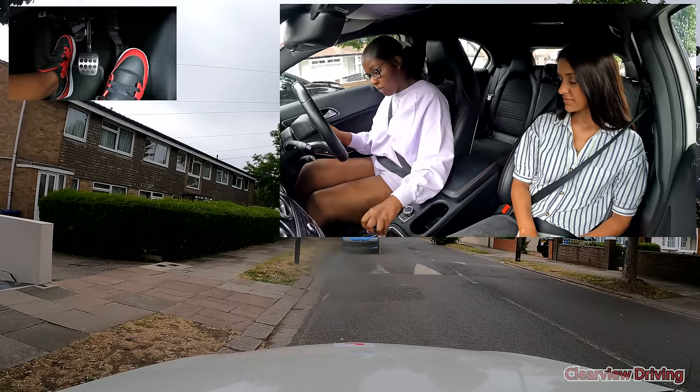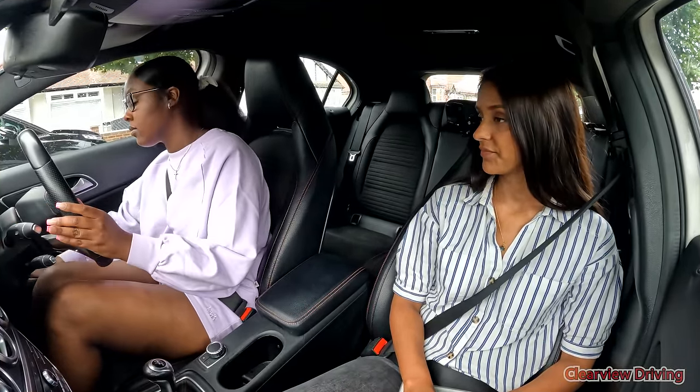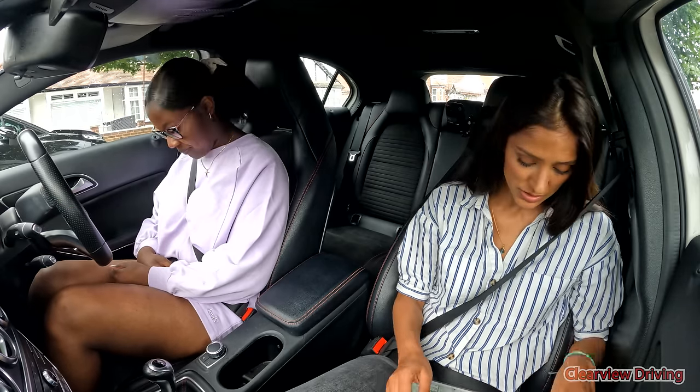Secure the car and you can switch off the engine as well. All right, thank you. Just give me a few moments.